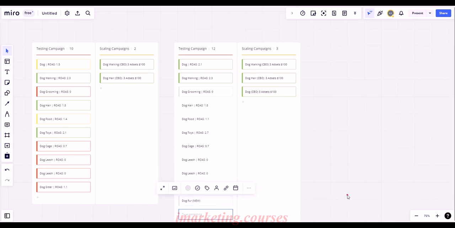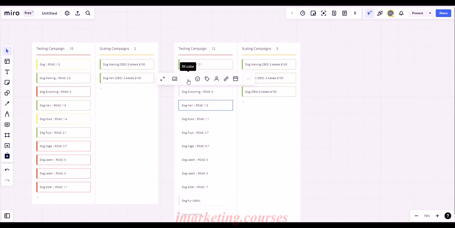You want to set it at $10, and you're going to go ahead and turn this on. You want to test a new interest, because this doesn't work anymore. At all times, you should be running at least 10 interests. If they're profitable, you want to leave it on. If they're not profitable after the second day, you want to turn it off, but you still want to test new ones right here. The next one, you can see dog hair 1.8 is still doing good. Yesterday was also 1.8. You're going to go ahead and leave that on.